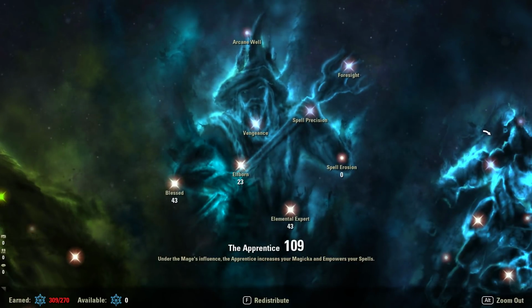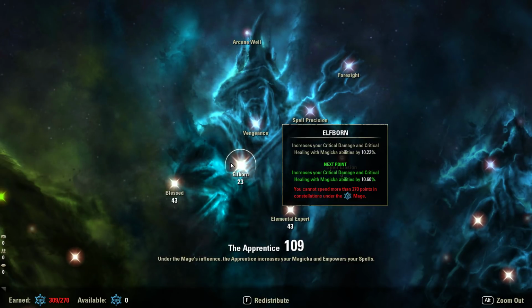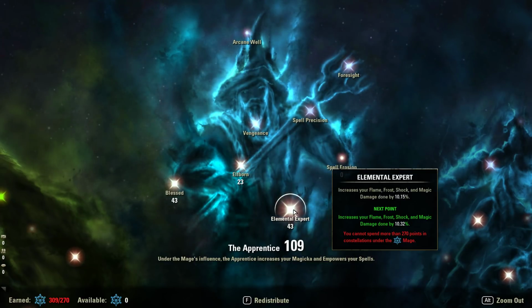Moving on to the blue tree. We are hybridized here, people. So we have 43 in a Blessed, increasing our healing done by 10%. 23 in the Elfborn, increasing critical damage and critical healing with magic abilities by 10%. We have 43 into Elemental Expert, increasing flame, frost, shock, and magic damage by 10%.